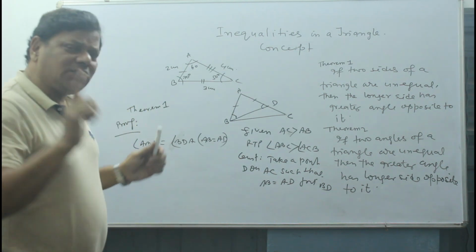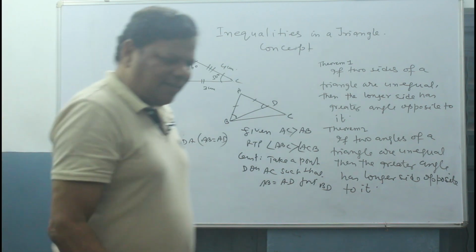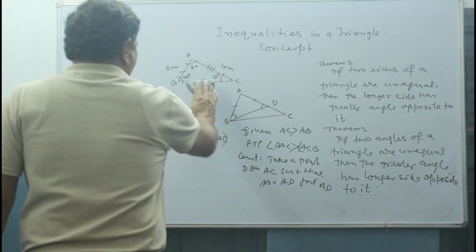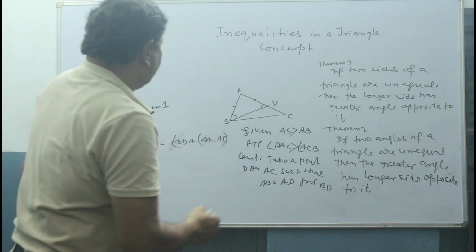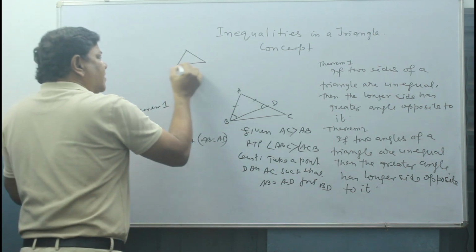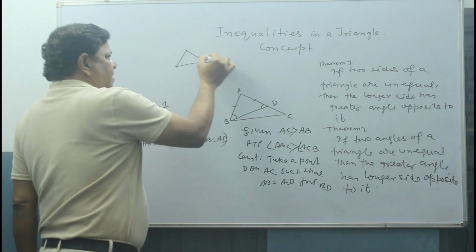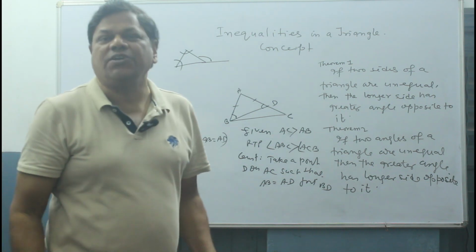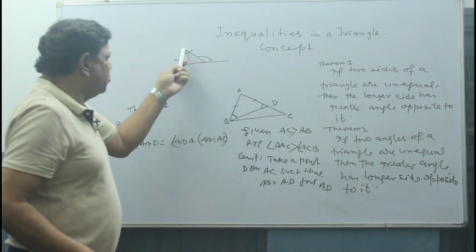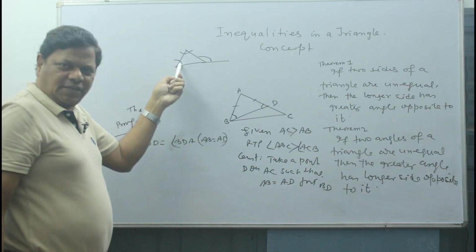Now see, one thing more I have to explain before going ahead in this chapter. What is that? We have learned that if one triangle is there, this is the exterior angle. This exterior angle is the sum of the two opposite interior angles. That means the sum of these two should be here. If it is 30 degree, it is 50 degree.